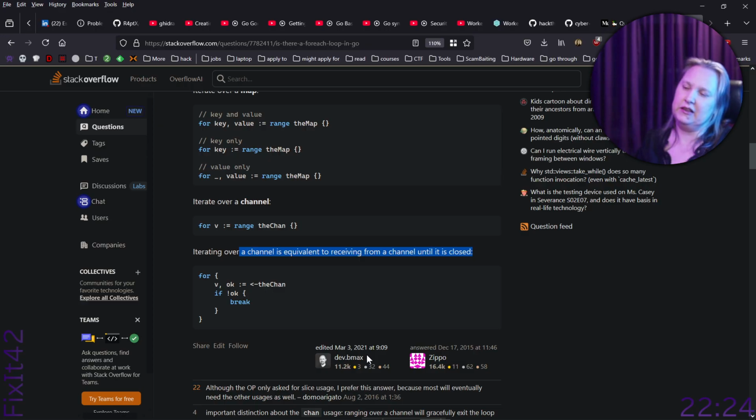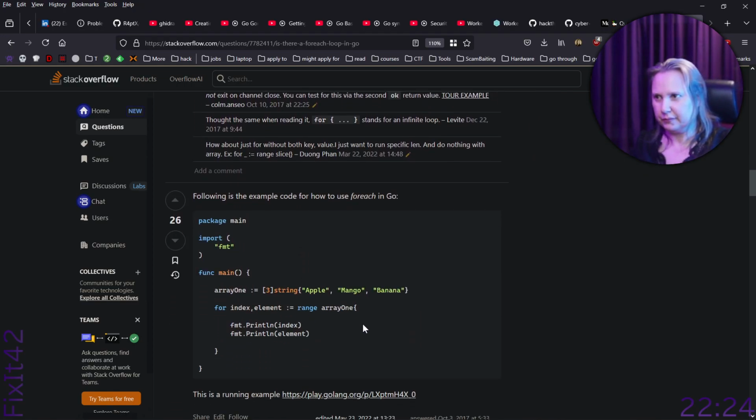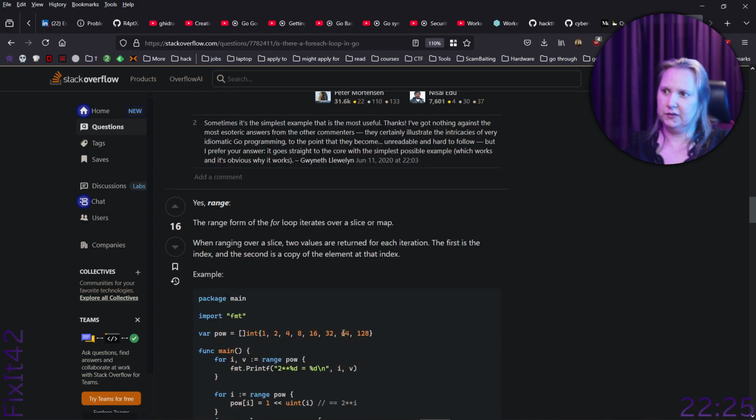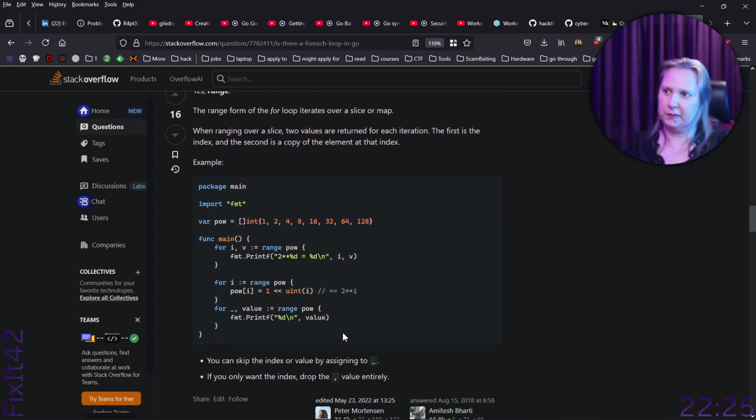Unless we receive until stuff and then never close it. So this might be worse than what we had. For index, element. Yeah, so let's actually call it something like index.